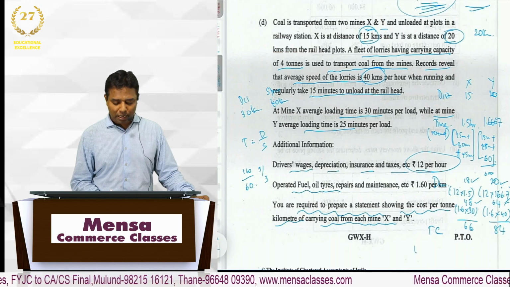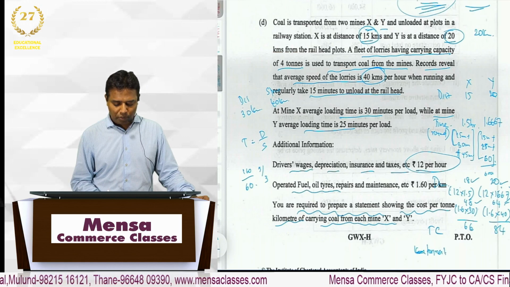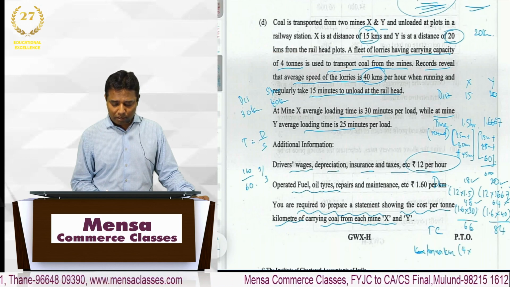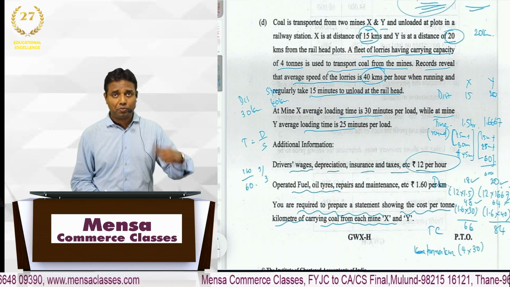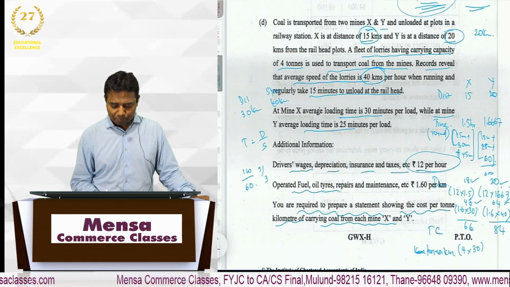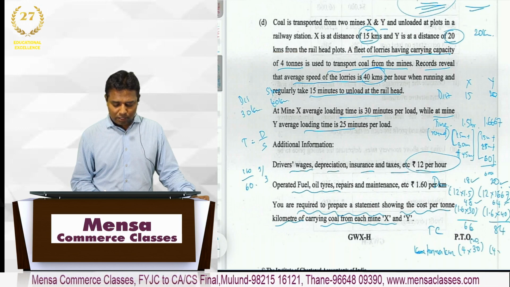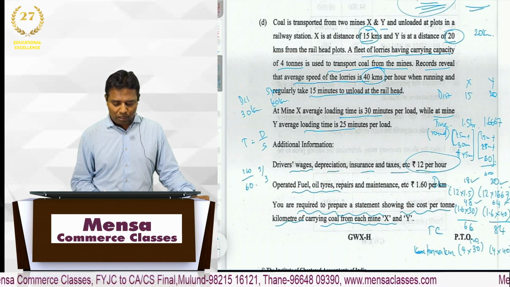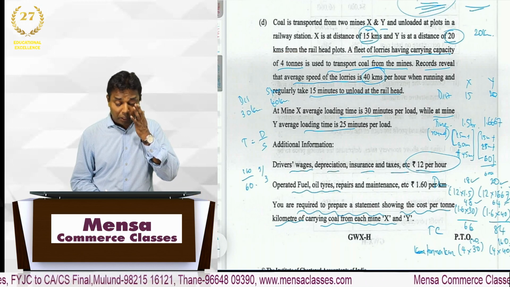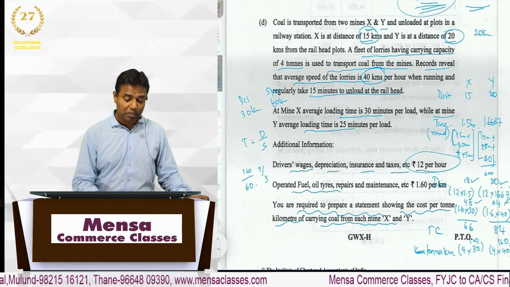Now we have to divide by ton kilometers. How do you get ton kilometer? Per trip is 4 tons into how many kilometers? 30 kilometers, 15 plus 15, 30 kilometers. So the division will be by 120 ton kilometer. Here also 4 tons into going and coming back is 40, so it will be 160. So you divide that, 66 divided by 120, and here it will be 84 divided by 160. So that will give you the answer for question number 1D.